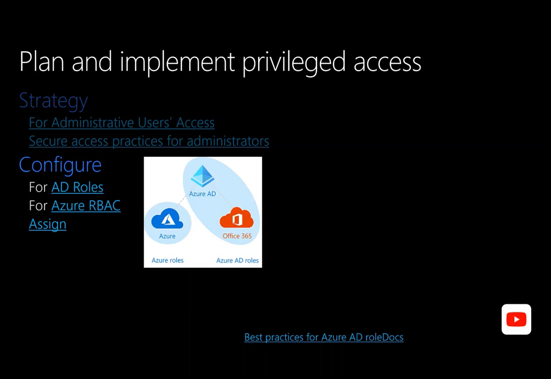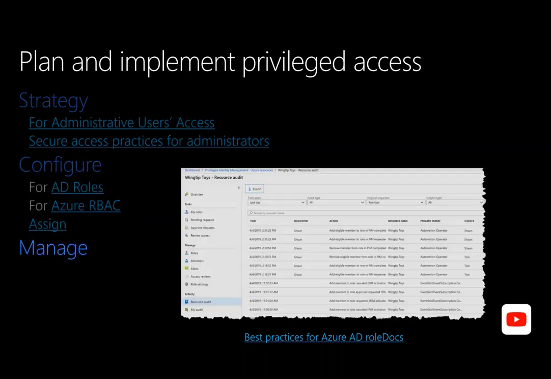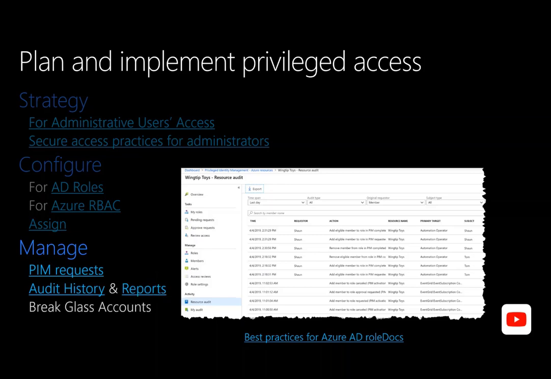Azure AD PIM can manage built-in Azure resource roles as well as custom roles, including Owner, User Access Administrator, Contributor, Security Admin, and Security Manager. With PIM in Azure AD, you can configure roles to require approval for activation and choose users or groups as delegated approvers. We recommend selecting two or more approvers for each role to reduce workload for the privileged role administrator. Delegated approvers have 24 hours to approve requests; if not approved within that window — which is not configurable — the eligible user must resubmit a new request. You can also use the PIM audit history to see all role assignments and activations within the past 30 days. If you want to retain audit data longer than the default retention period, you can use Azure Monitor to route it to an Azure storage account.